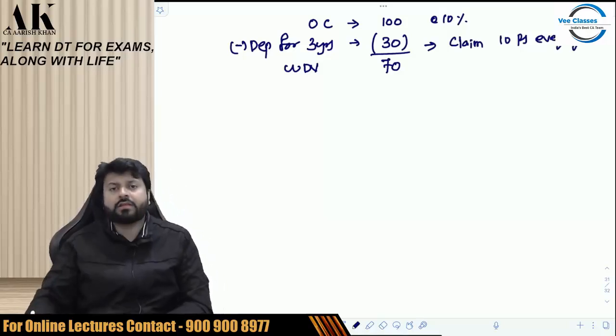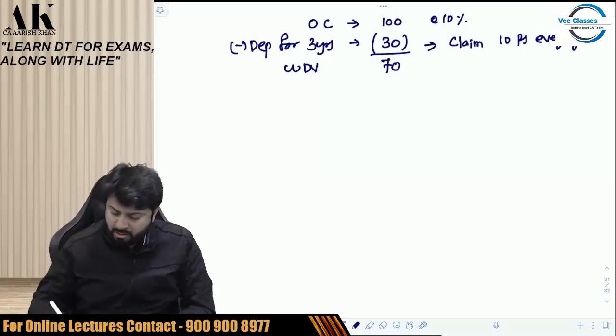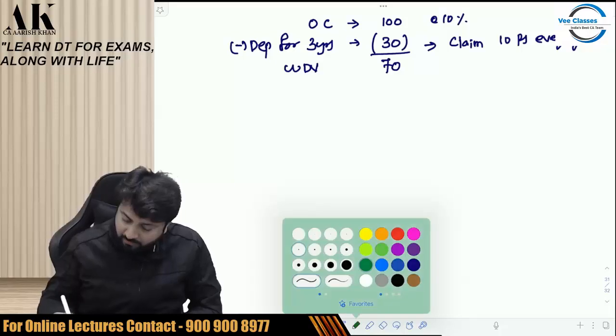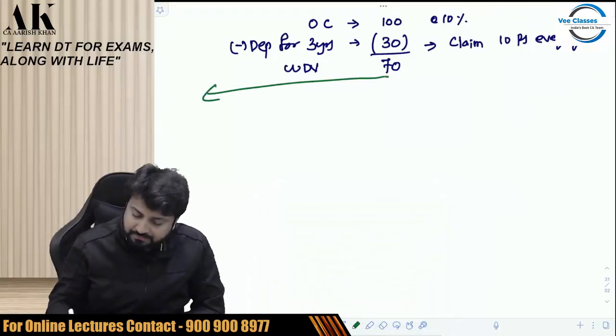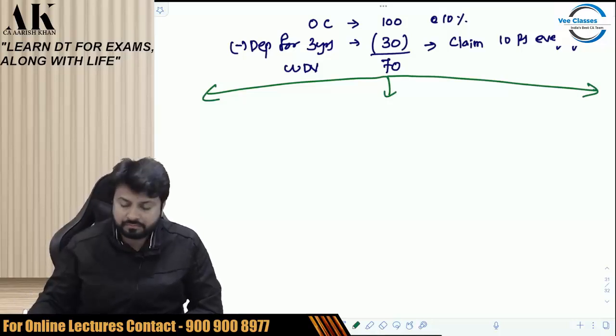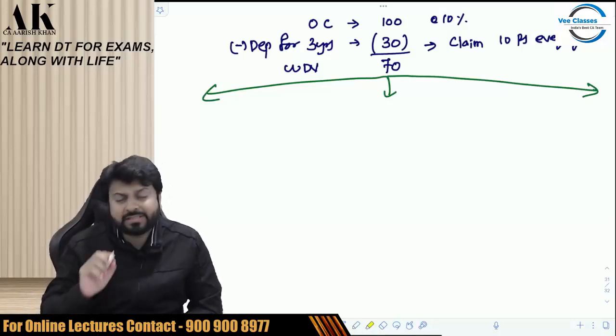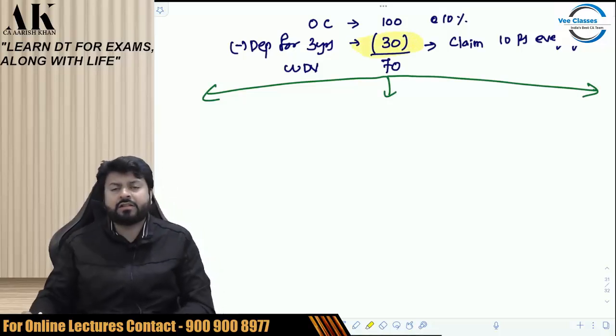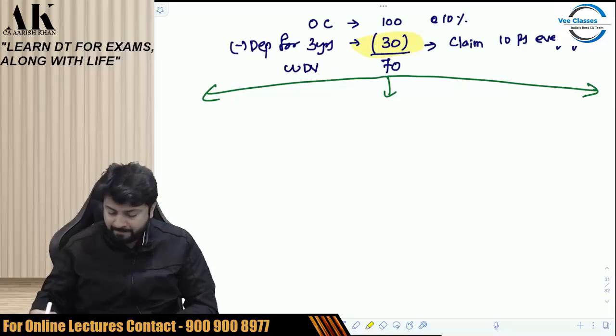Now listen carefully. The real story starts now. The real story is, what if I sell this asset later on? And if I sell this asset for a different value? Now, what is the depreciation that I have claimed so far? I have claimed 30 rupees. I have taken 30 rupees of benefit under the head PGBP so far.